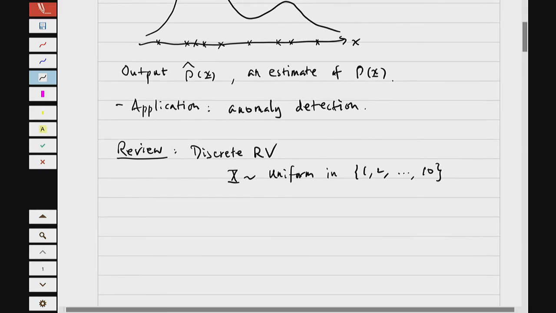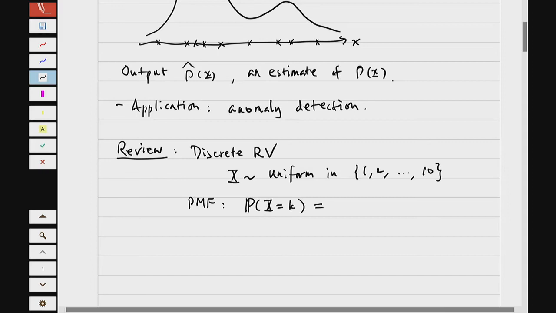A discrete random variable does not have a density function, right? Well, you can define it using delta functions, but it's not a real function. Usually we use the probability mass function to represent a random variable like that. The probability mass function is simply the probability that this random variable will take a certain value, right?